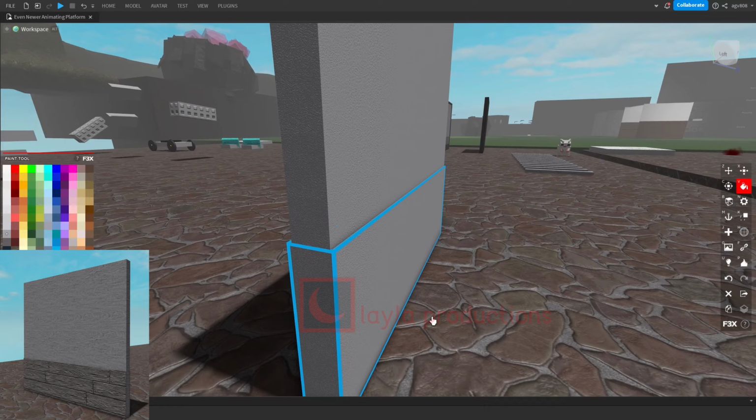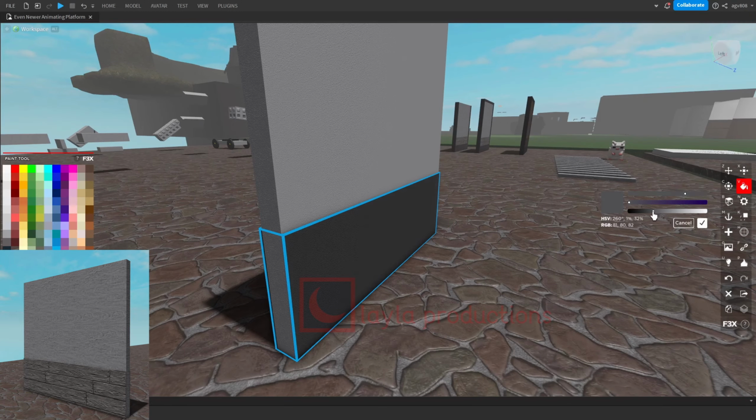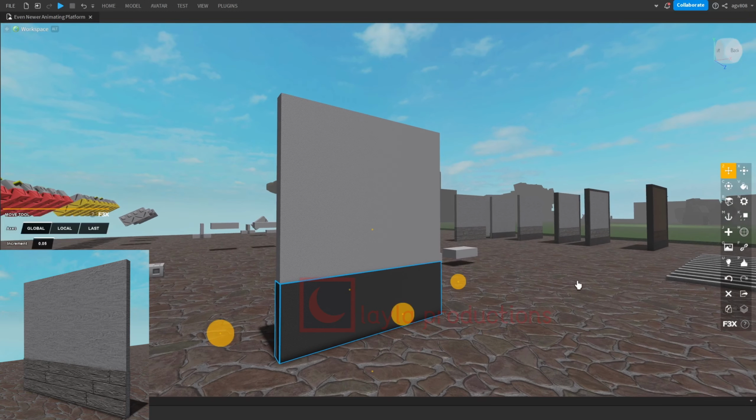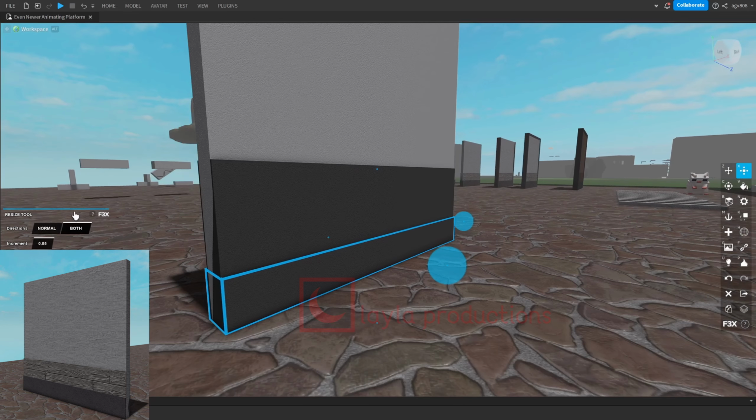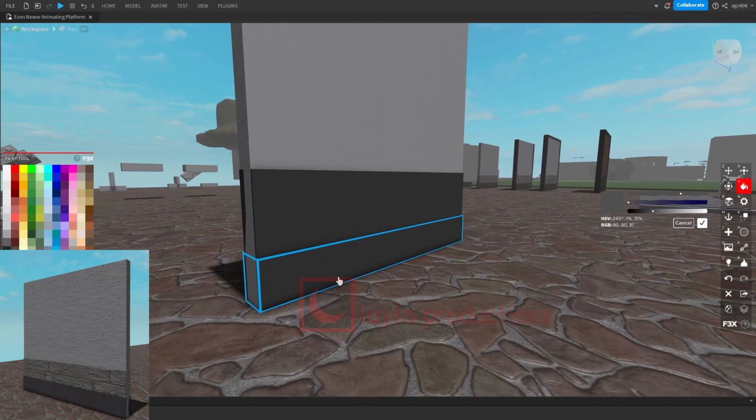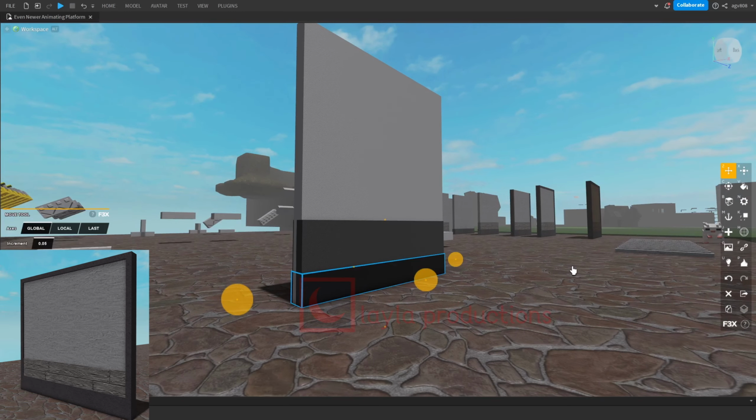It is built by duplicating the base wall, decreasing the height, and making it slightly thicker, which is around 0.05 studs. Then, you want to build your primary baseboard. This will be the main board of the whole wall that you are making. This is built by following the same steps of the first board, but it should be shorter and thicker than the first. Now you will build the borders.